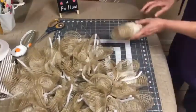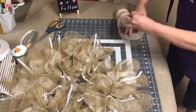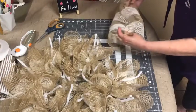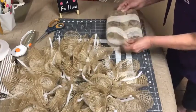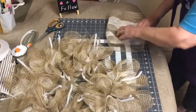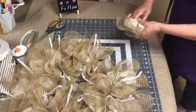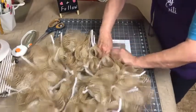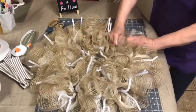Okay, this is the last one. See, it was towards the end of the row, so it's curled up a little. But just take it and fold it over barely. Straighten it out a little. And then just curl it. Scrunch it together. Turn it over. This is the last one.